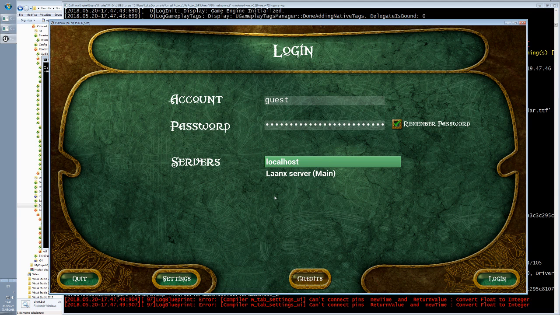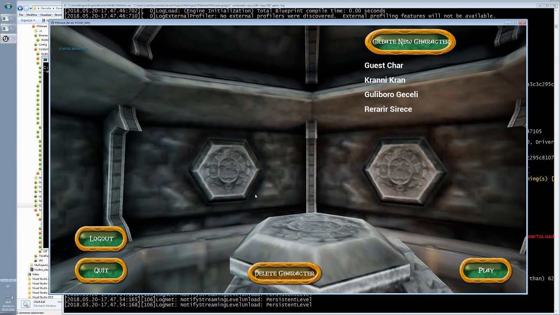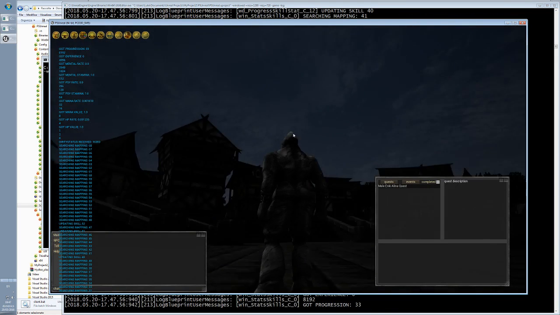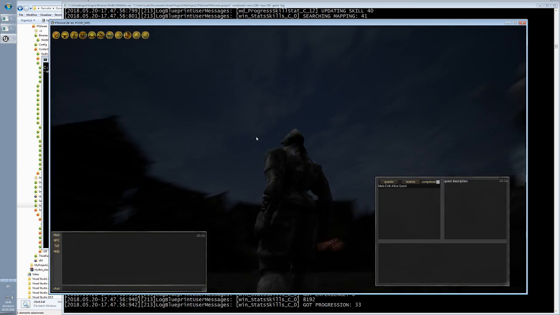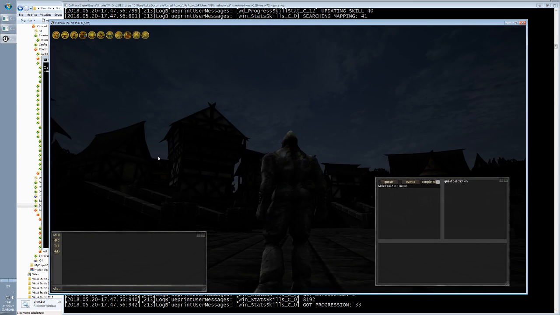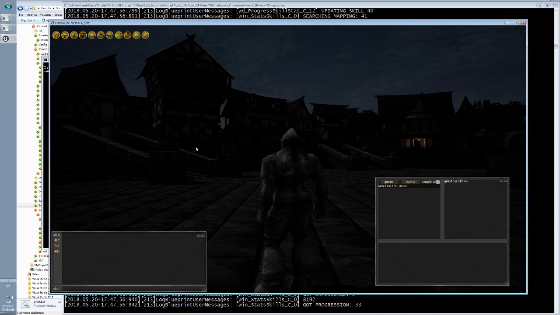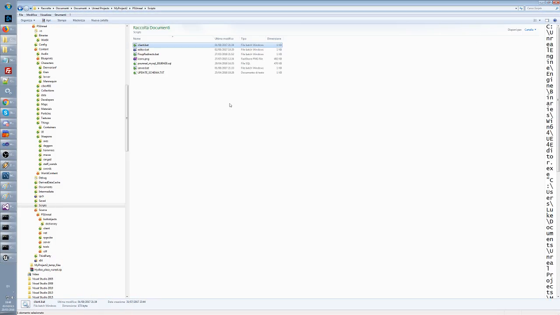Okay, so let's connect and see. First of all, if I receive, it's still 1 o'clock, huh? We also have to check that. It's very dark. It's 1 o'clock. Okay. Well, let's try to set 12 in the database.